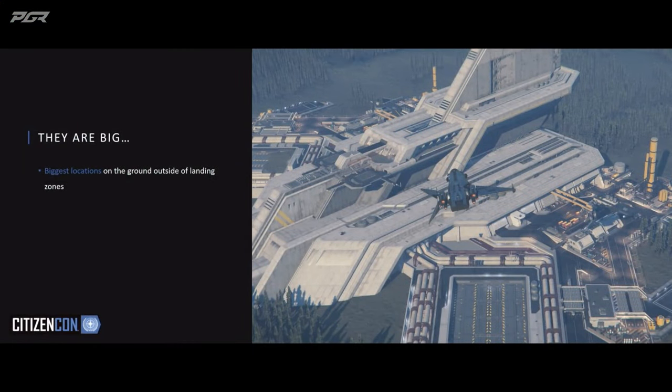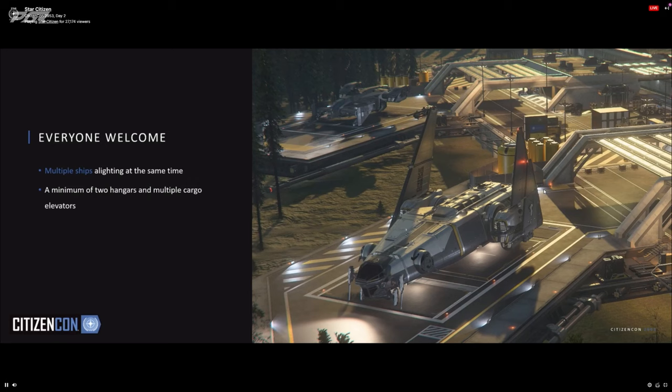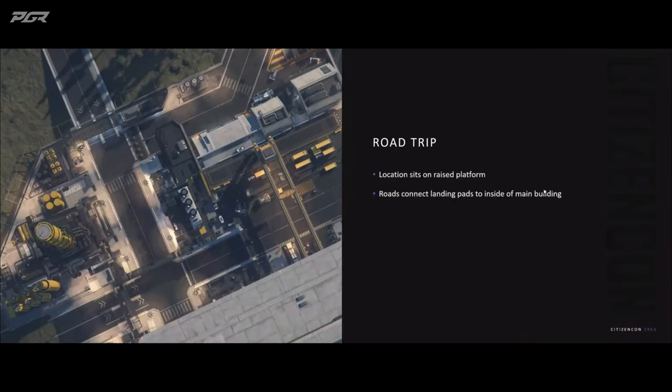Well, first off, they're the biggest location we have on the ground outside of landing zones. The reason why they're so big is intentional. We wanted them to accommodate as much world and mission-based gameplay as possible. Each location supports multiple landing pads and hangars, making them accessible to as many players as possible at any one time. There's even a road network to support transit from the planet's surface into the main building and to any berth ships.